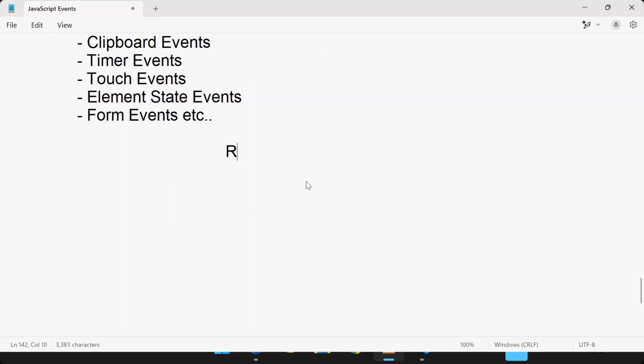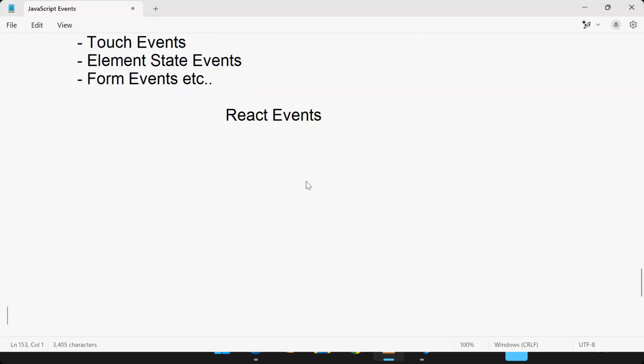So how they interact is what you need to know now. We need to discuss React events. Up to now, yesterday and today, I explained JavaScript events, which you generally learn in JavaScript. Now, what you should know about React events and the main difference is that React uses the virtual DOM.